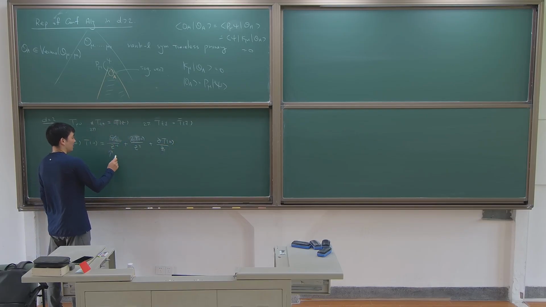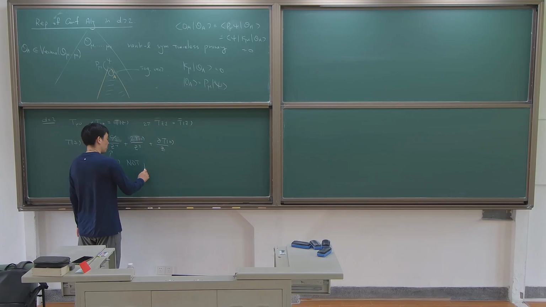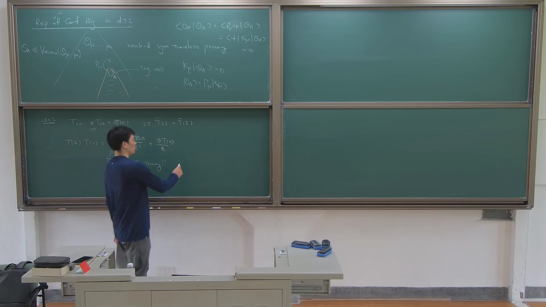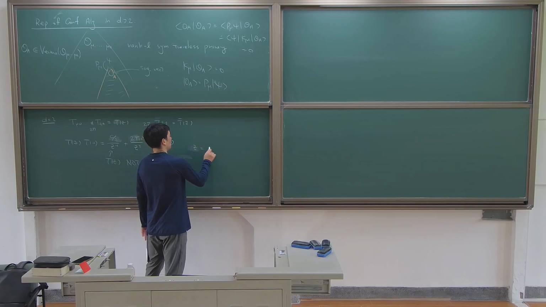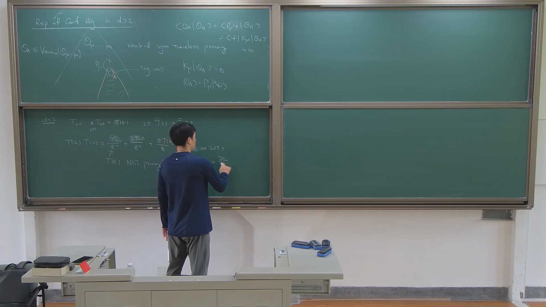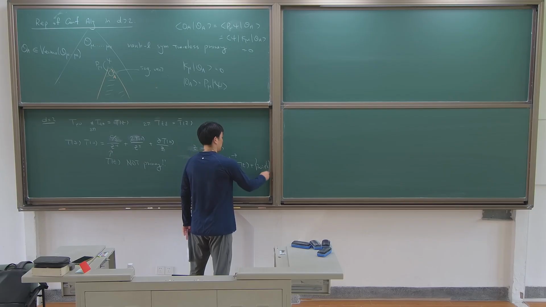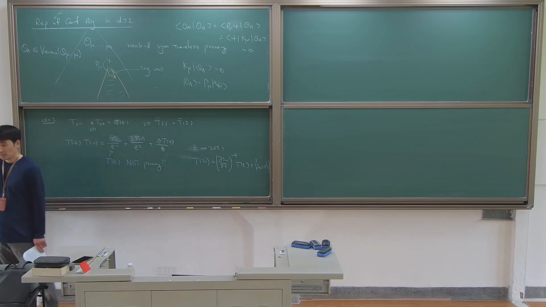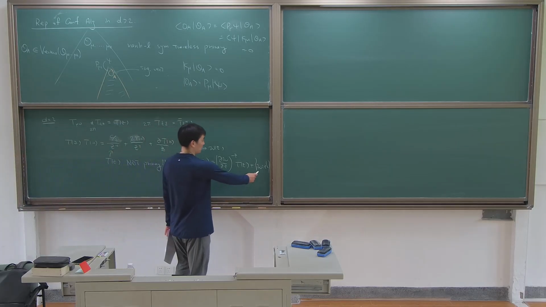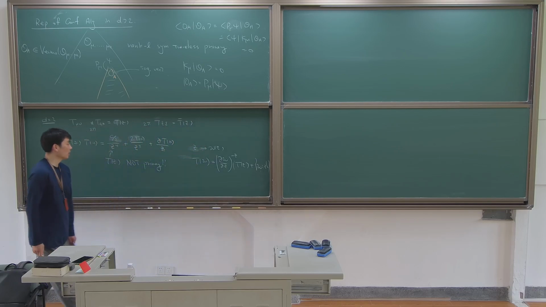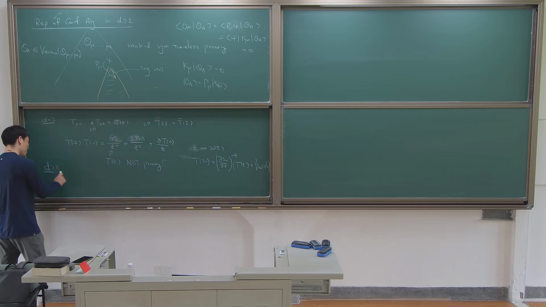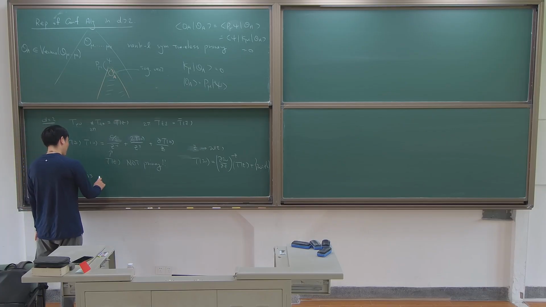Therefore, because of the presence of this term, T of Z is not primary. And then we know that if you do the transformation from Z to W of Z, T of W is (dZ/dW) squared times T of Z, and then you have a short term, the Schwarzian derivative. That's what you learned from the homework. The extra Schwarzian derivative term you will get, that you already knew. However, in d greater than 2, T mu nu is a primary.